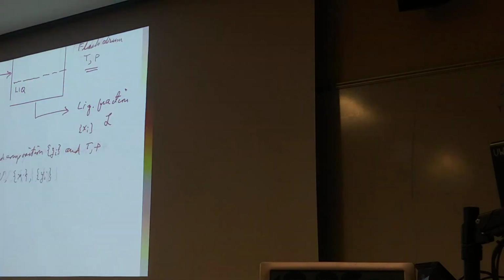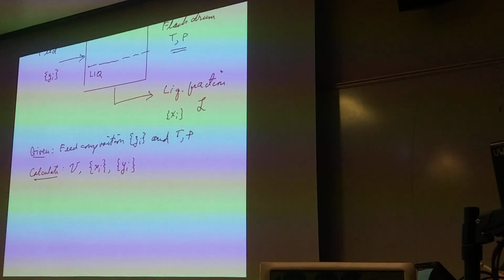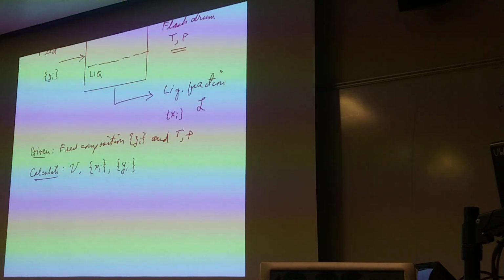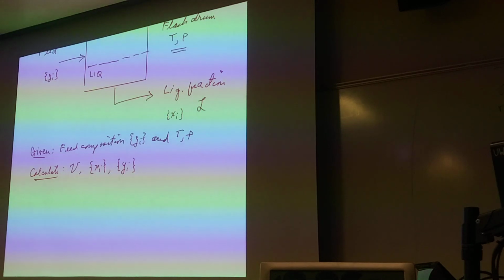Let me go over to a new page if I can. For a given drum pressure, we have to be in between the dew point temperature and the bubble point temperature. Or, looking at it from the standpoint of the drum temperature, we have to be between the dew point and bubble point pressures. So let me make sketches of those first, and then write down what the requirements are.